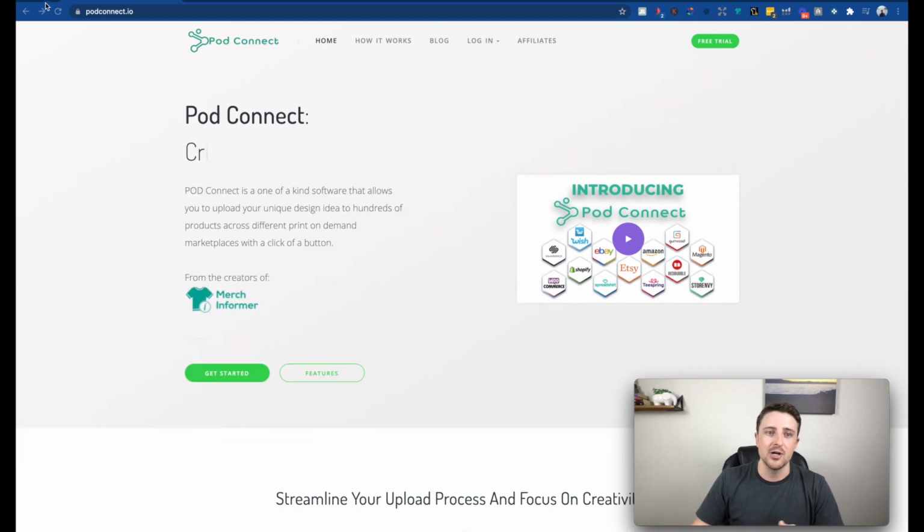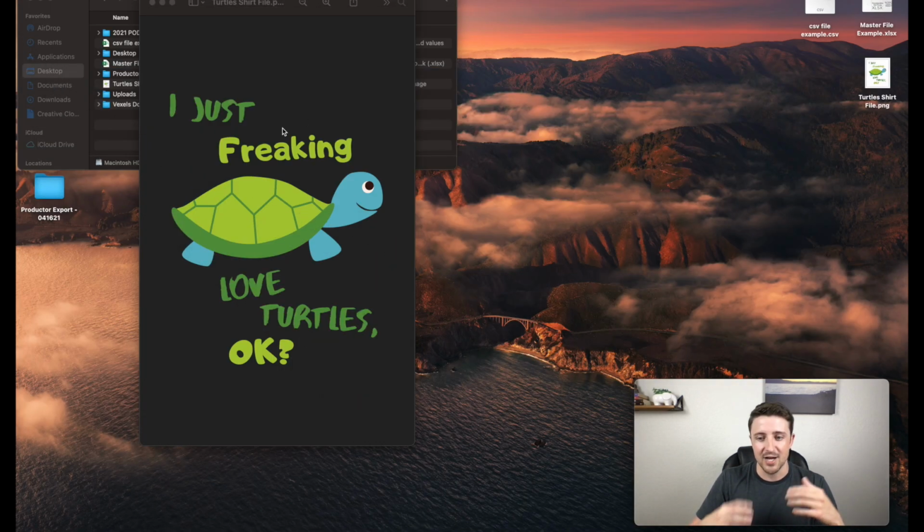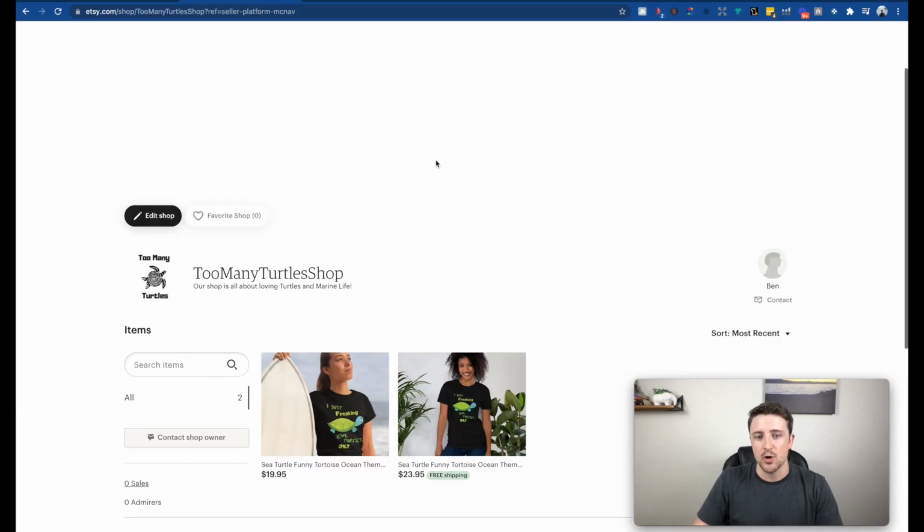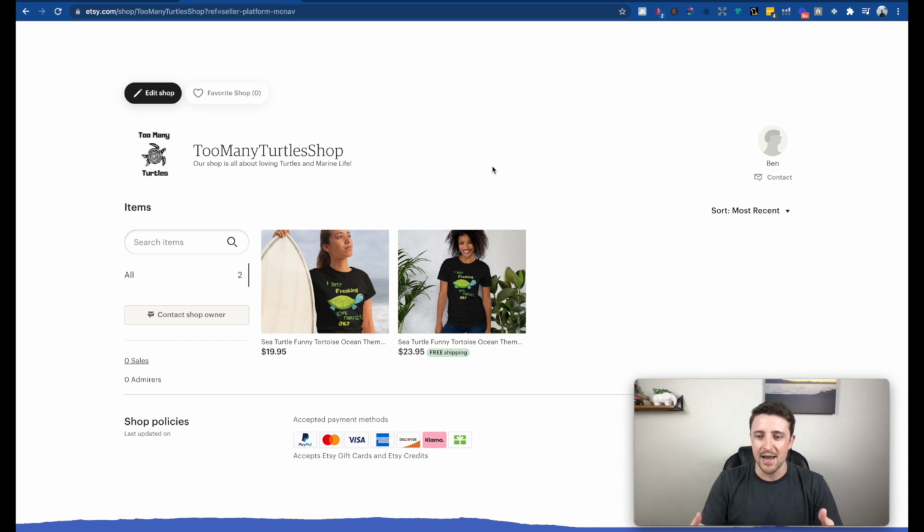Specifically, we're gonna take this design, which I have talked about in plenty of my videos, the too many turtles design, and we're going to upload it to this Etsy store I have right here, which is my sample Etsy store. Obviously we're only going to be doing one design for this, but in theory you could do this with hundreds or thousands of designs. Now you're probably not going to want to do them all at once because that might raise some flags with Printful or with Etsy. So I normally will batch these out a little bit.